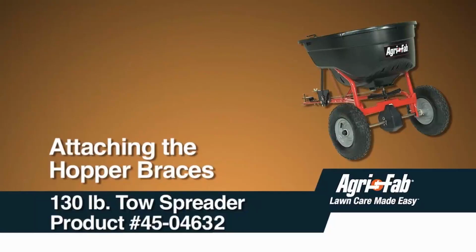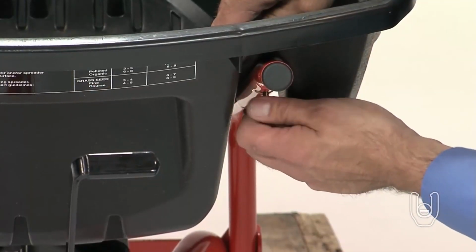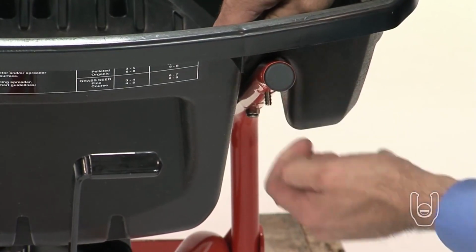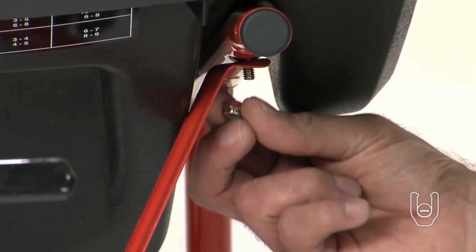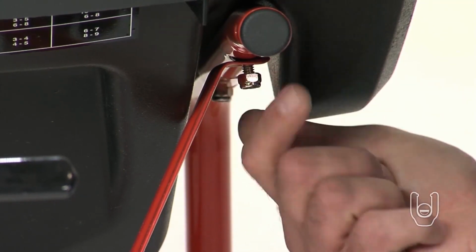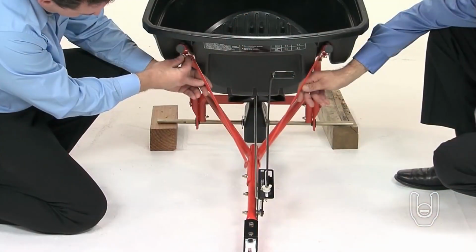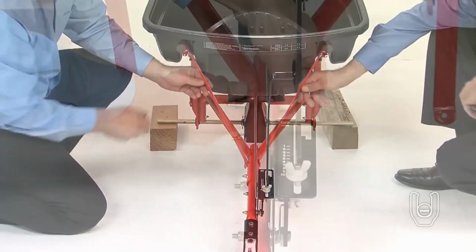This segment will show you how to attach the hopper braces. Locate the hopper braces, part 11. Remove the hex nut from the uppermost location of the hopper support tube that connects it to the hopper. Install the end of the hopper support brace, that has the sharpest angle on it, over the bolt, and then reinstall the hex nut onto the bolt. Do not completely tighten the nut at this time. Repeat this process for the other hopper support brace on the other side.